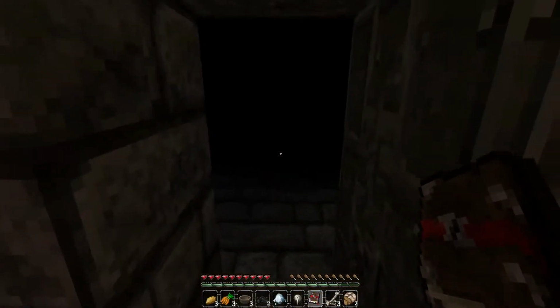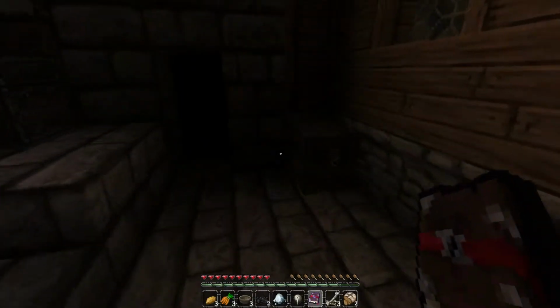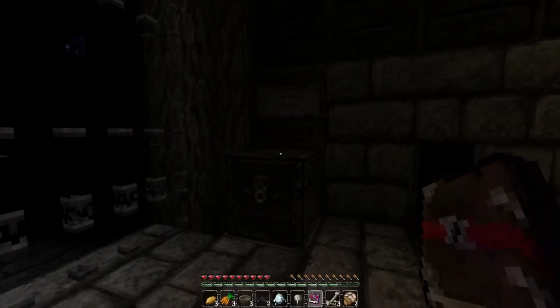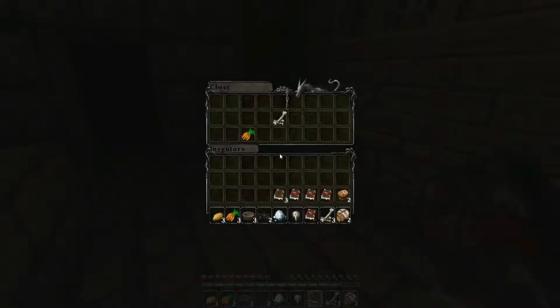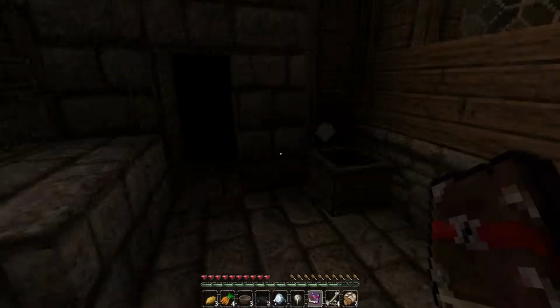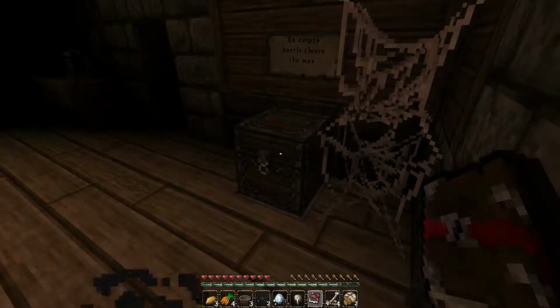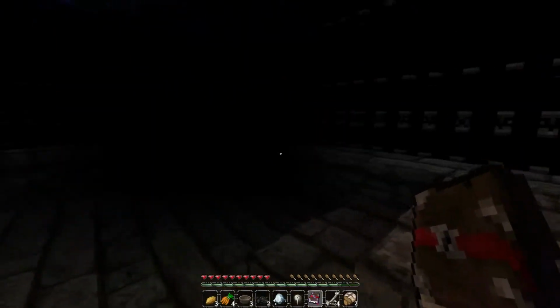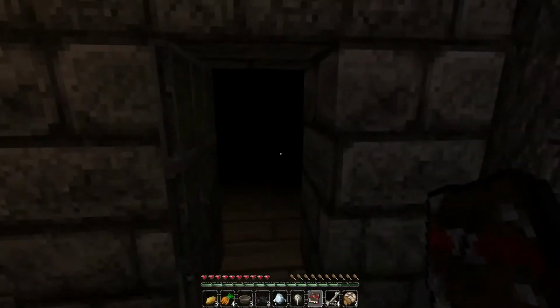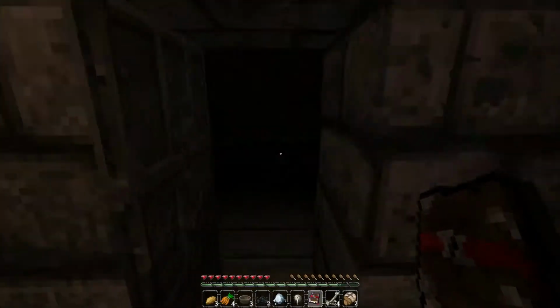Okay. Yeah, there's this door too. That's what I thought. Three diamonds and you'll be free. Really? I already have one. Oh, carrot. Oh, an empty bottle clears the way. Oh, okay, so that's just like a quicker way to get through there. Because that's the beginning. That's where we came in at. And this should go upstairs.